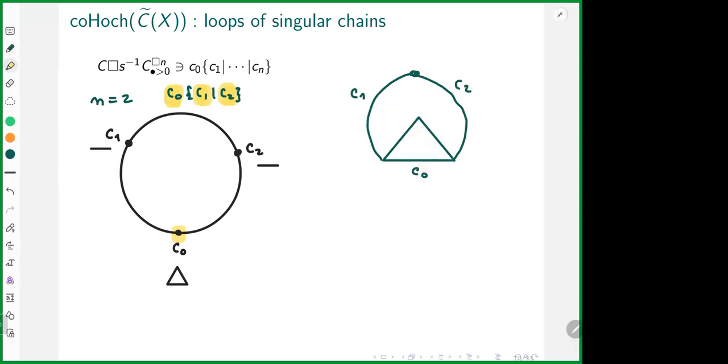And then C0 is special, right? So this is marked. And then how do we think about elements in the coaxial complex of the coalgebra of singular chains? Well, we're thinking of elements there as loops of simplices on X, basically. And then you'll hear me probably use the word necklace, like a closed necklace on X, and I'll probably also use the word beads to refer to the single Cis here.